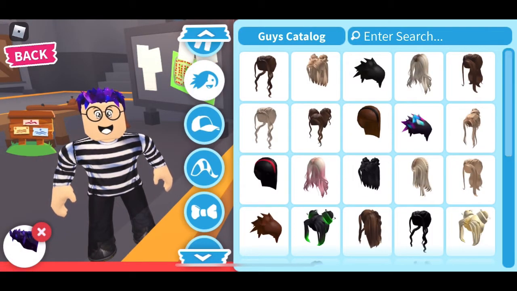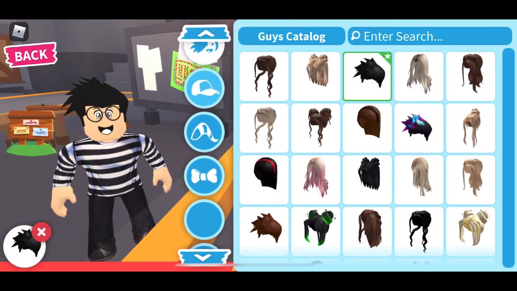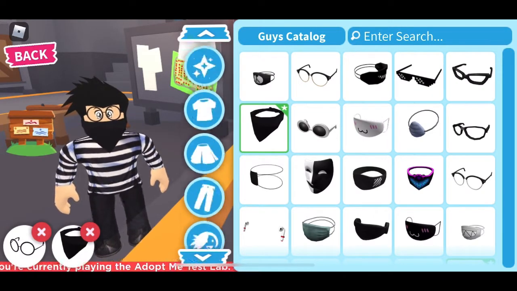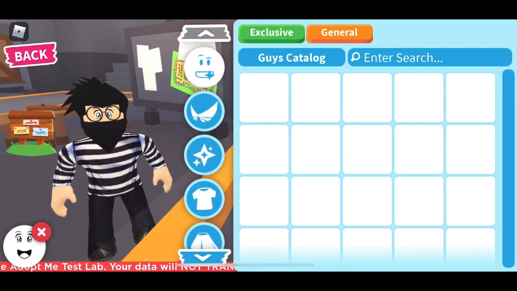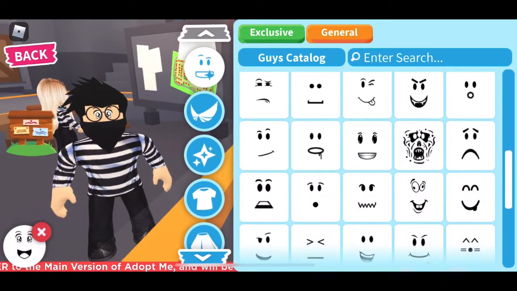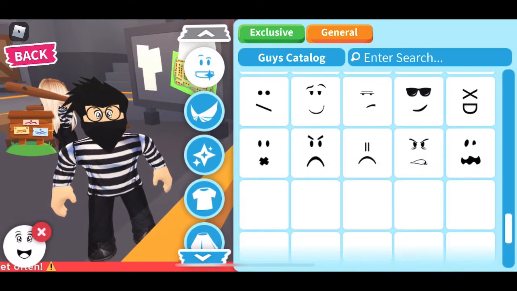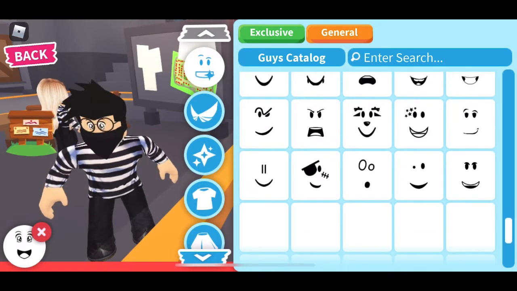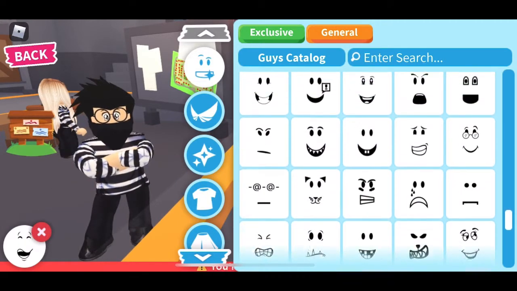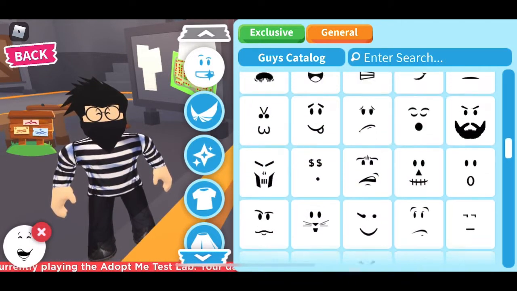To make ourselves look like a robbery, we're gonna be changing our hair, make it black, and then go to the glasses again, and then put on a mask, and then we're gonna be changing our face. I know which one we could change it to. Just need to wait for them to load. Let's see. We'll change it to, I don't know, which face should we have? Guys, which face should we have? I know not that one, but which one though? Because I don't know for sure.